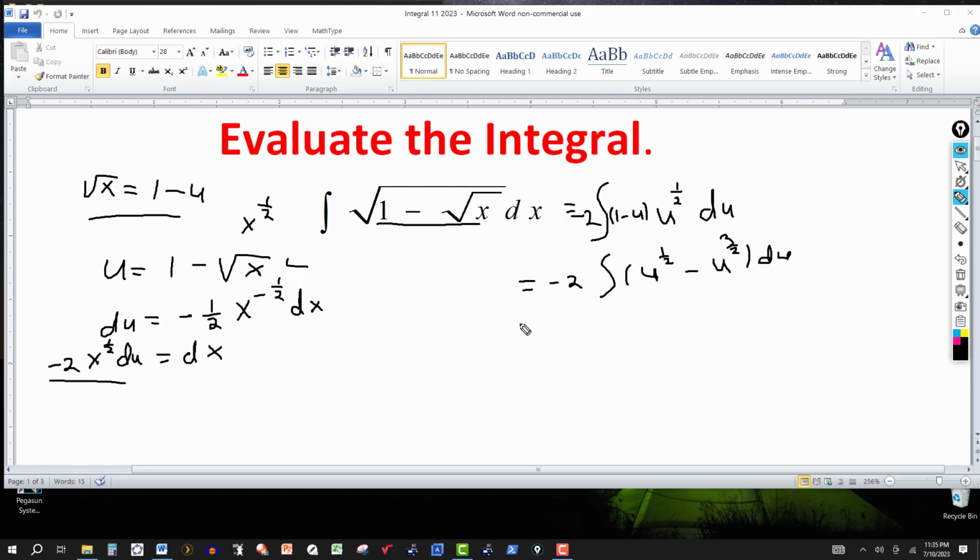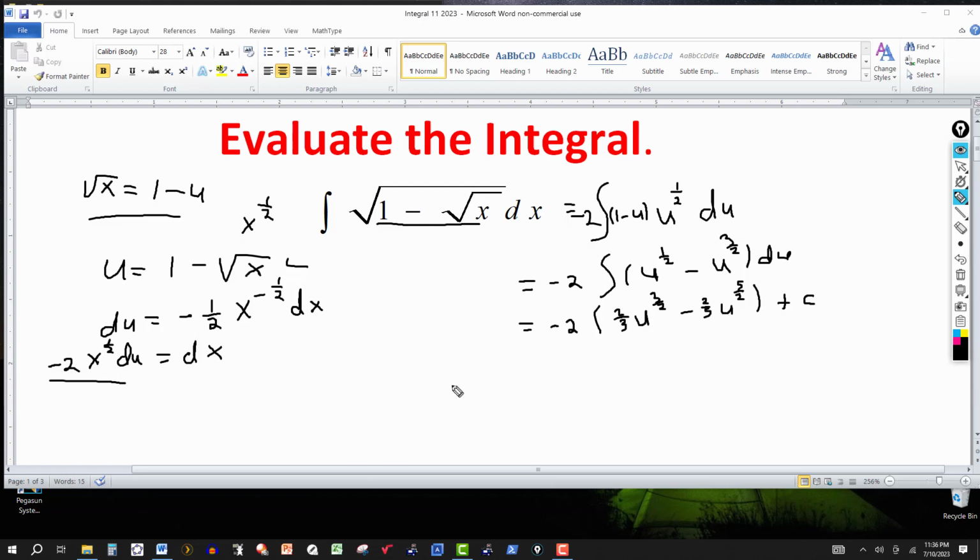So now we just integrate with respect to u. Power rule for integrals here. Adding 1 to the 1/2 here will give me 3/2. And then dividing the coefficient by 3/2 gives me 2/3. And then it's minus. Again, adding 1 to 3/2, we get 5/2. Divide the coefficient, in this case it's a minus 1, by 5/2, it gives me 2/5. And then I got the constant of integration. And that's pretty much it, other than going back to the original variable here.